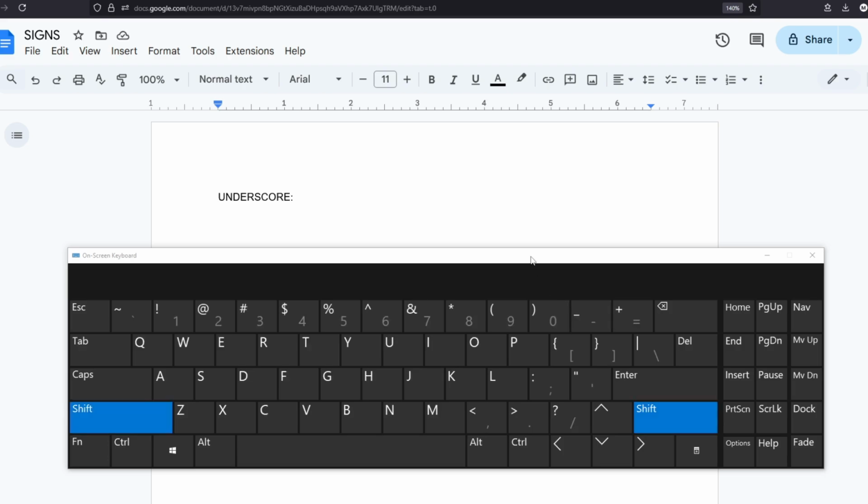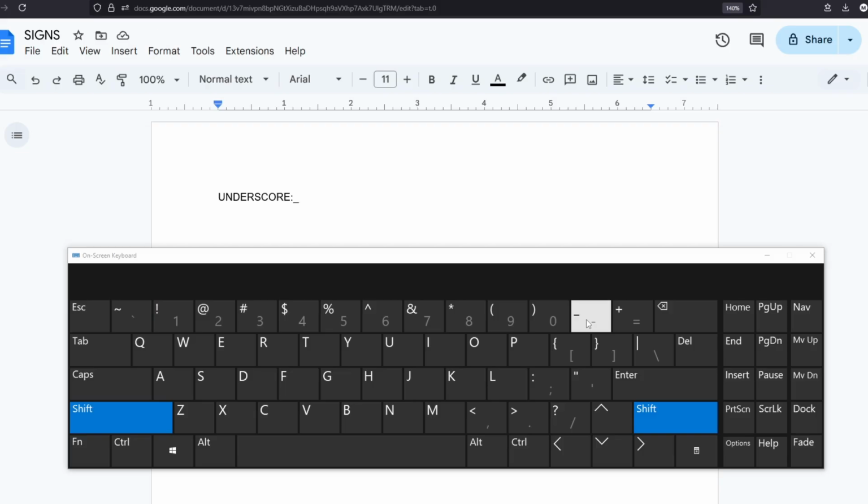You can just press one of the shift keys on your computer or on your laptop. And then once you have pressed down the shift key using one finger, now use the other finger to tap on this button just next after number 0. So you can see if I tap on it, it will insert the underscore.